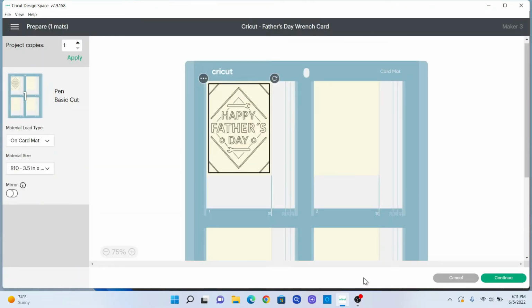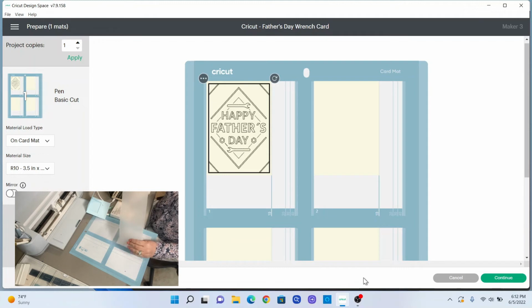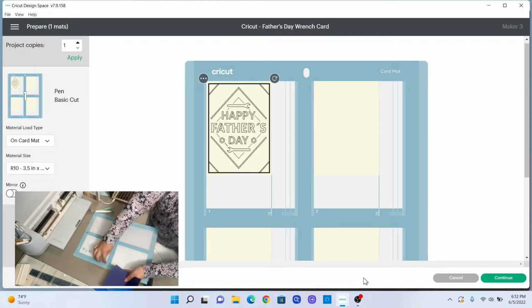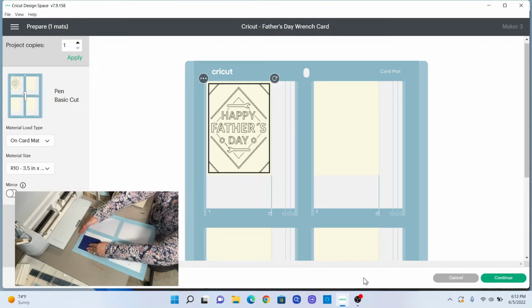And while that is getting ready for us, we're going to add our card to the mat. As all Cricut mats do, it comes with this protective covering that you need to just set aside because you will need that to cover it up again. To insert the card into the mat, the easiest way that I have found is, you can see down here there's 1, 2, 3, 4 indicating which card it is. I just slip the corner of the card down at the bottom and then get it inserted all the way to the top. And then we're going to press it really well to make sure that it stays down on the mat.